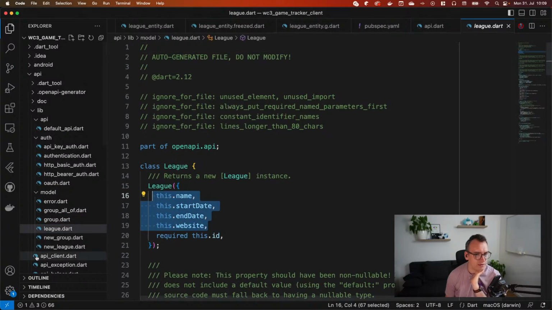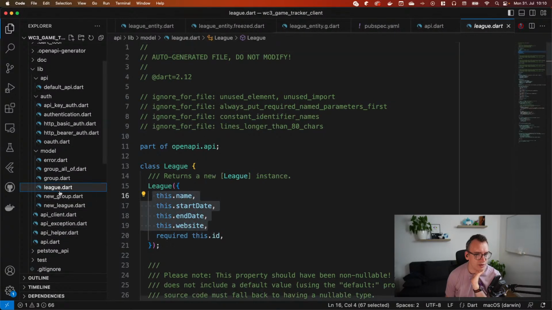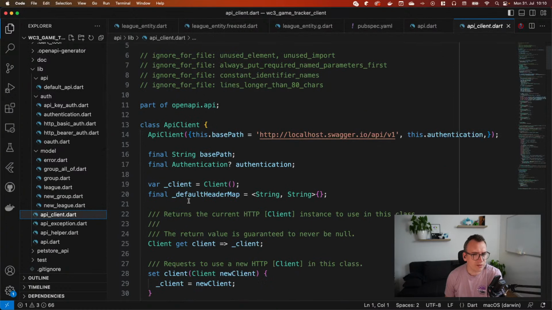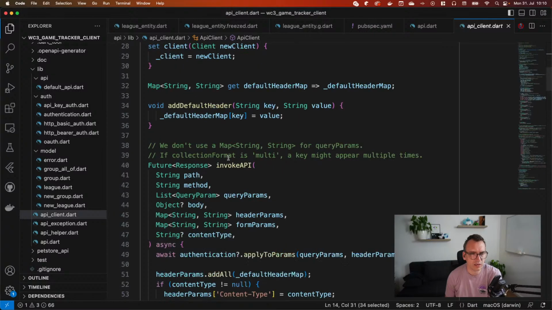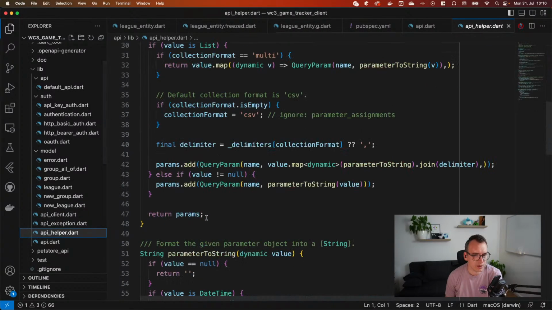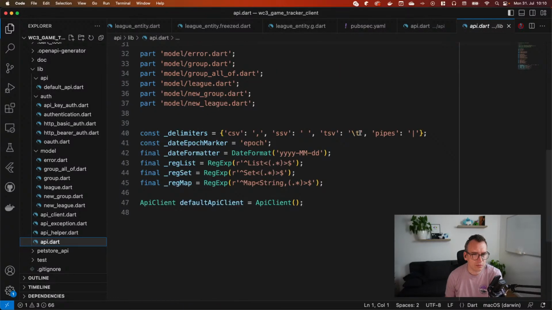We have the leaks, we have new group, new leaks, which is a little bit different because they don't have an ID. So you see the leak has an ID, the new leak doesn't have an ID. We have an API client that goes to a path, localhost swagger IO, okay. Seems to generate that themselves, I guess. Exception, API helper, API.dart, regex, all kinds of things, okay.